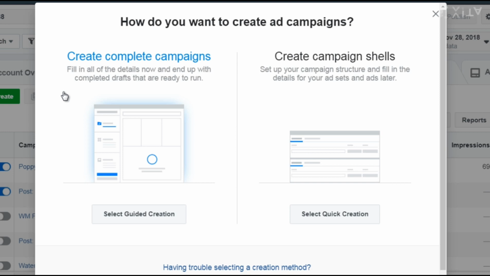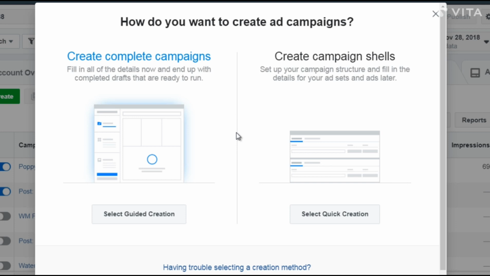All you have to do is simply go to your ads manager, create an ad, and then you'll see this screen. Now, as I said before, Facebook likes to change up everything oftentimes once a month, or if not more. So you may not see this screen at all. You may see something totally different.